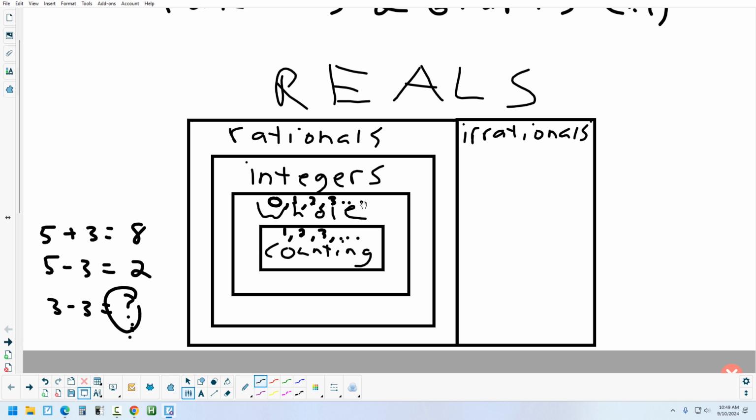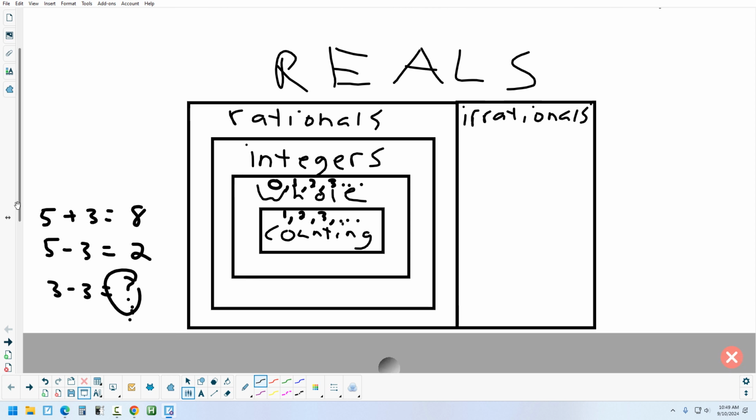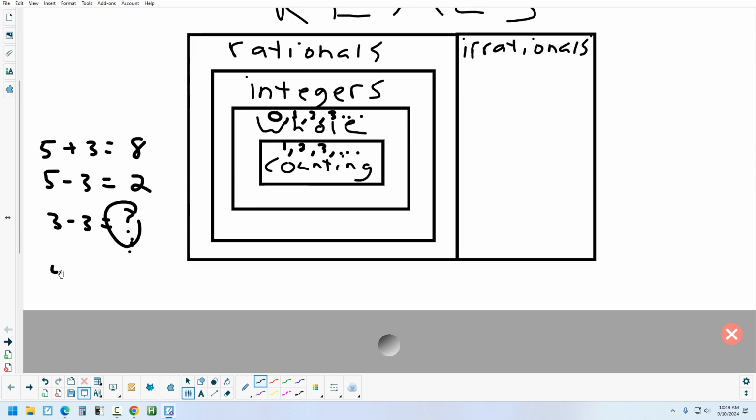But even with whole numbers, we can still run into some calculations that would be a problem if we don't understand more than whole numbers. Right. Let's say we did something like this. 4 minus 6. Okay, if I showed that to somebody in like first grade, I said, 4 minus 6, they say, you can't do that. You can't take away more than you have. And practically, you can't do that. Like if I'm holding 4 things in my hand, you can't take 6 from me. It's not possible. Well, that's where it gets a little bit more theoretical. It is possible to take away more than you have.